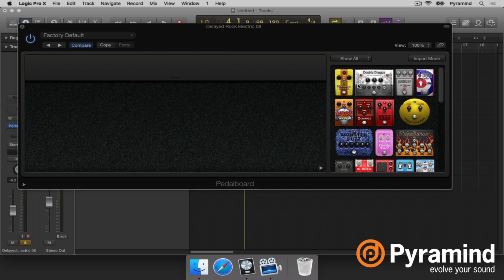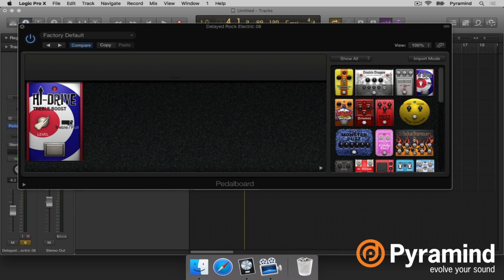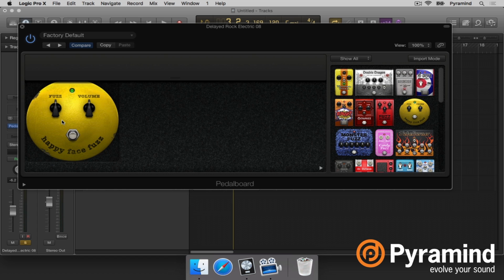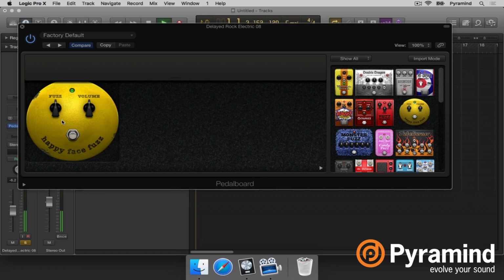All right, so then we have Fuzz, we have Distortion, we have some really specialty items like grinder and high drive. So if I want to add just like distortion, but only on the top end. Treble boost is pretty cool. We've got a bunch of fuzz pedals that are pretty neat. If you drag one pedal over another pedal, it actually gets rid of it. So that's pretty cool. One of my favorites is the tube burner.